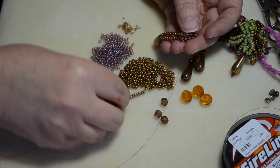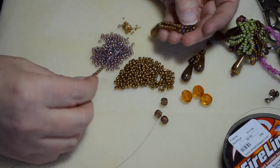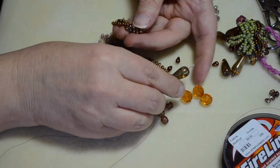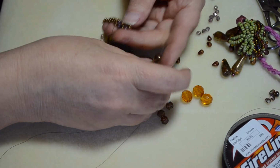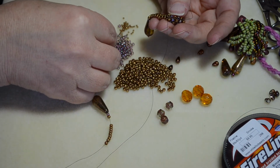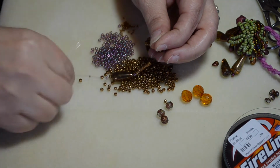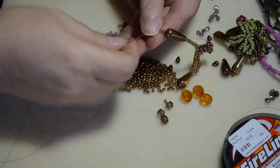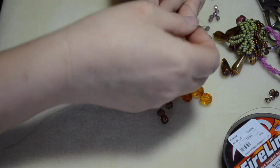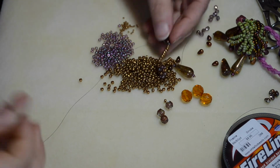6, 7, 8, 9, 10. The contrast bead, our drop, our contrast bead, a 15. Slide them all down. Around the 15, back up through the 8, through the drop, snug it up.